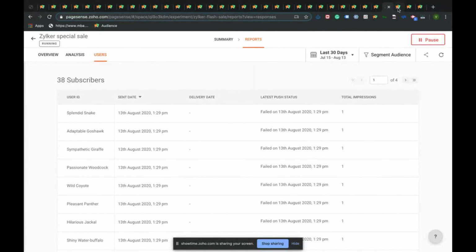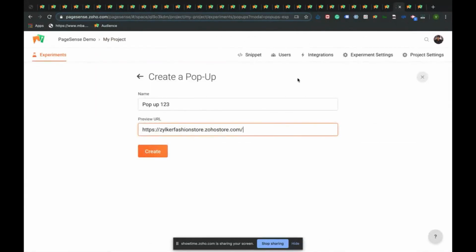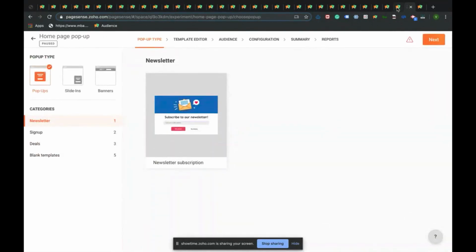The last part on the Engage feature of Zoho PageSense is pop-ups. As you have seen, you would be able to show pop-ups on flash screens and more. You configure by giving a name, and then the URL that you want to show the pop-up for. In the configuration, you can choose the pop-up type: pop-ups, slide-ins, or banners.